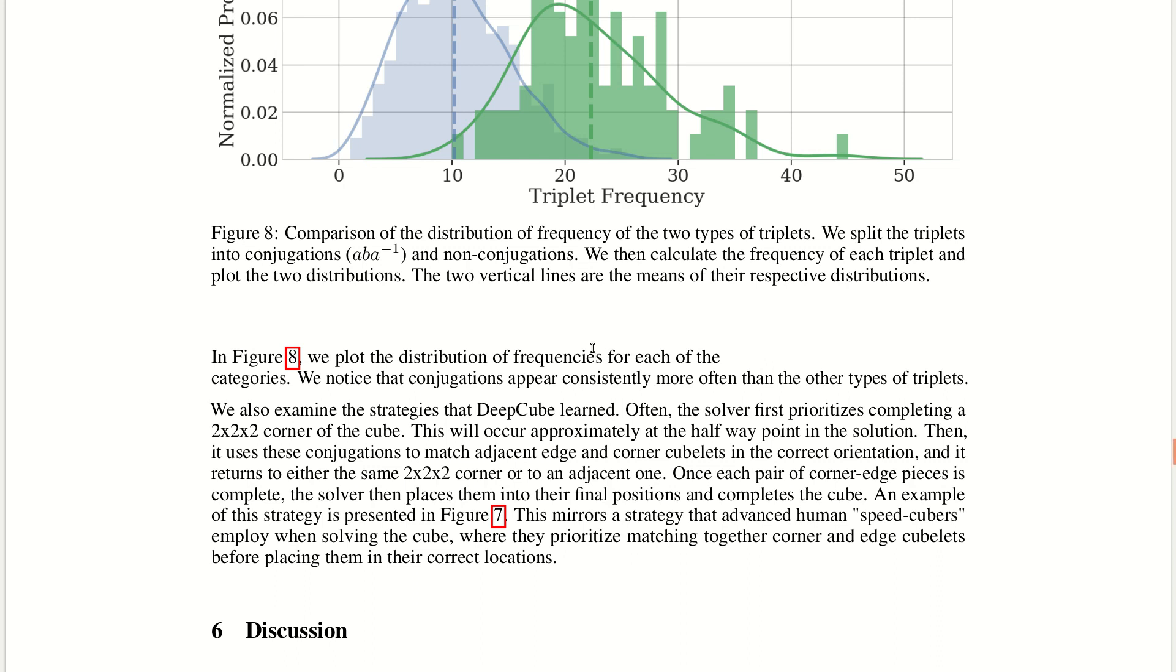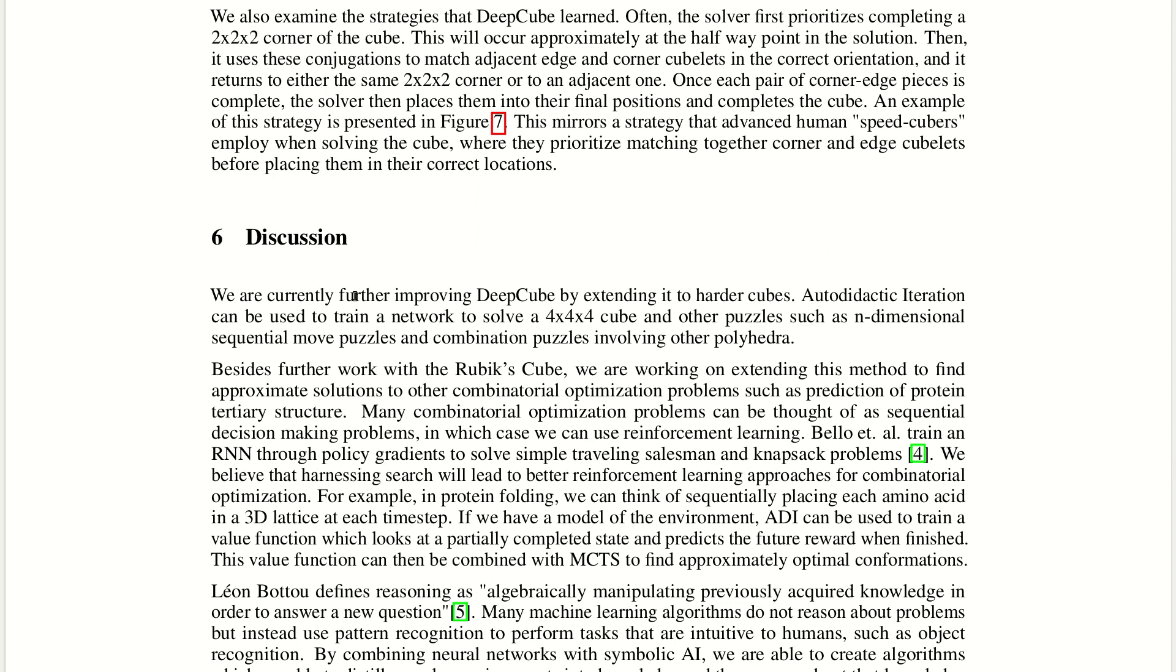They are saying okay we have done it for 3x3, we'll extend it out for other cubes, twisty puzzles and n-dimensional puzzles, which is kind of an overstretch and lame because they have not achieved the best benchmark results on 3x3 itself. So the work is half cooked. Once they reach up to the benchmark level or get always 18 moves solution which is even at par with brute force and they try and get some kind of new technique that even we have not thought in FMC, any new cube theory, any new cube technique - they haven't found it.